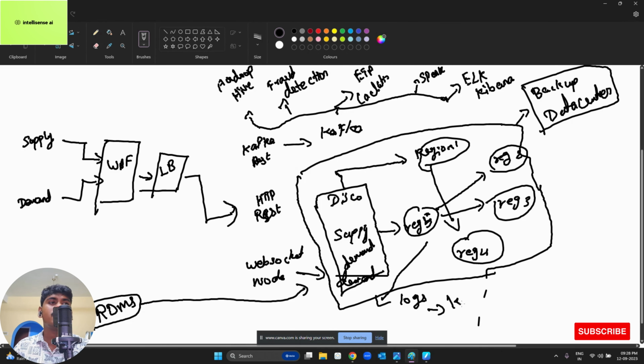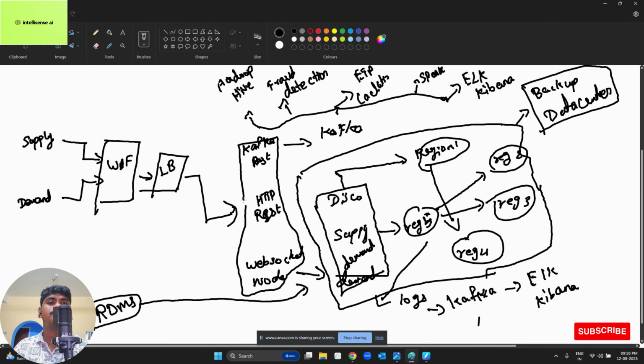All the region logs will be stored in Kafka, and sent again to ELK, Elasticsearch and Kibana, for log analyzing. These three will be kept synced, and this Kafka will be kept synced as well.